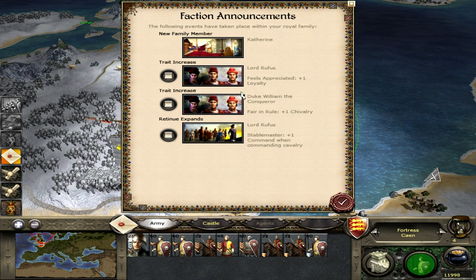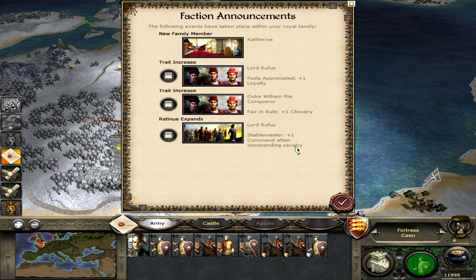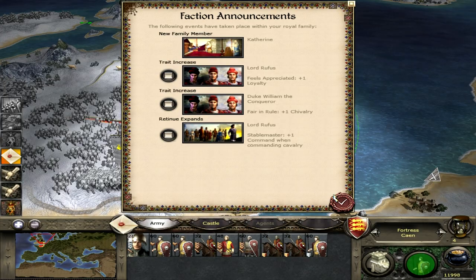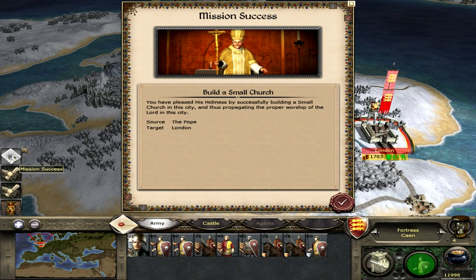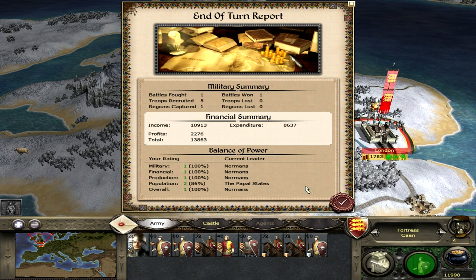Lord Rufus, loyalty went up. Duke William the Conqueror is chivalrous. Lord Rufus is a stable master. Plus one command when commanding cavalry. A new family member, Catherine. Mission success! Yay! We are the most advanced faction. And we're the largest faction. We're huge! And we're number one in everything except for population. We're number two.